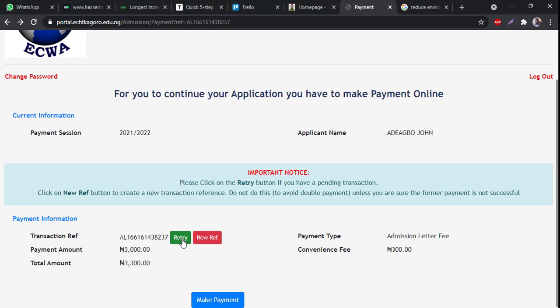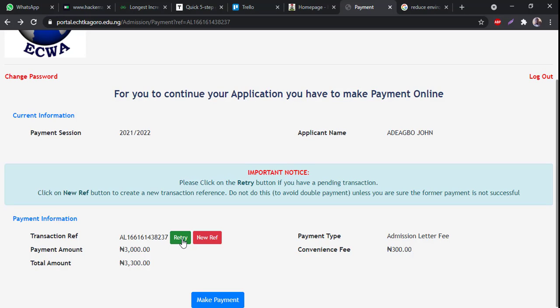When you click on retry, it will use this payment reference to go and check whether you made payment on Paystack, and check if it is true that you made payment and it has not reflected in the database. It will now automatically insert your payment information into the database, and then you'll be able to continue.